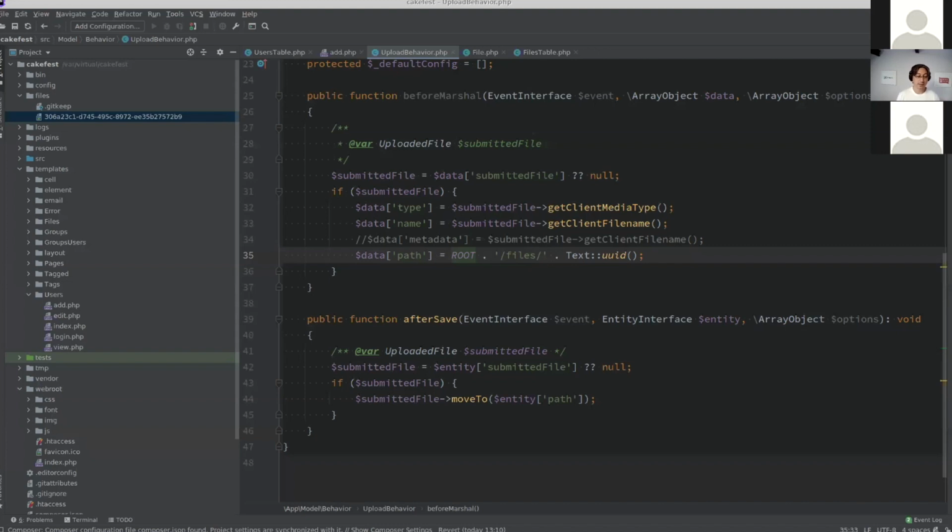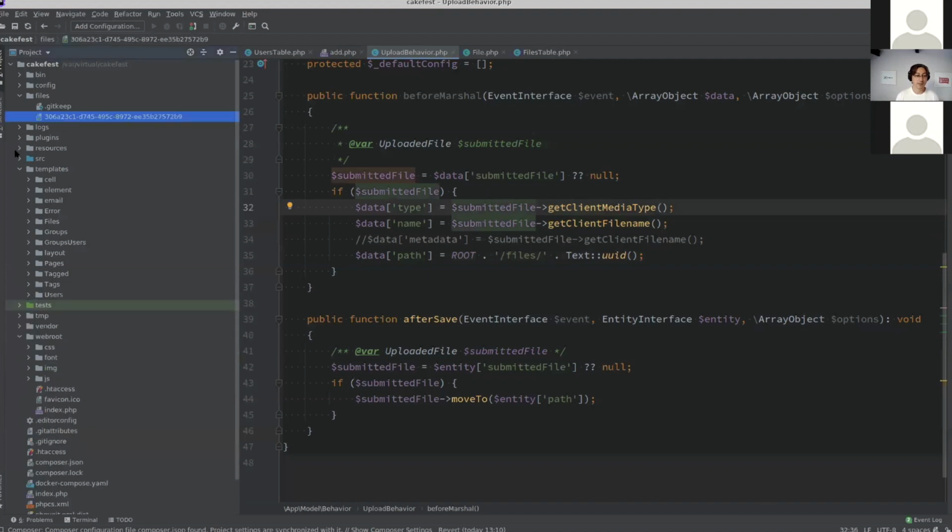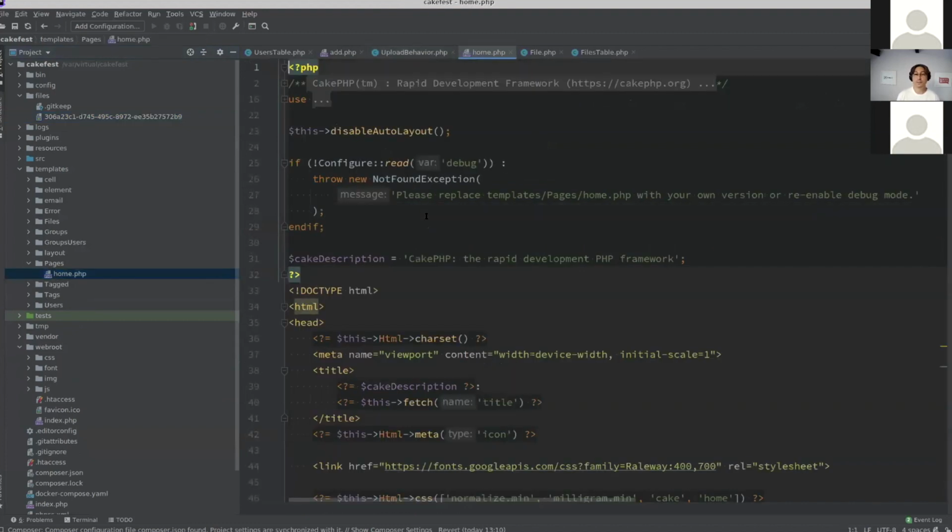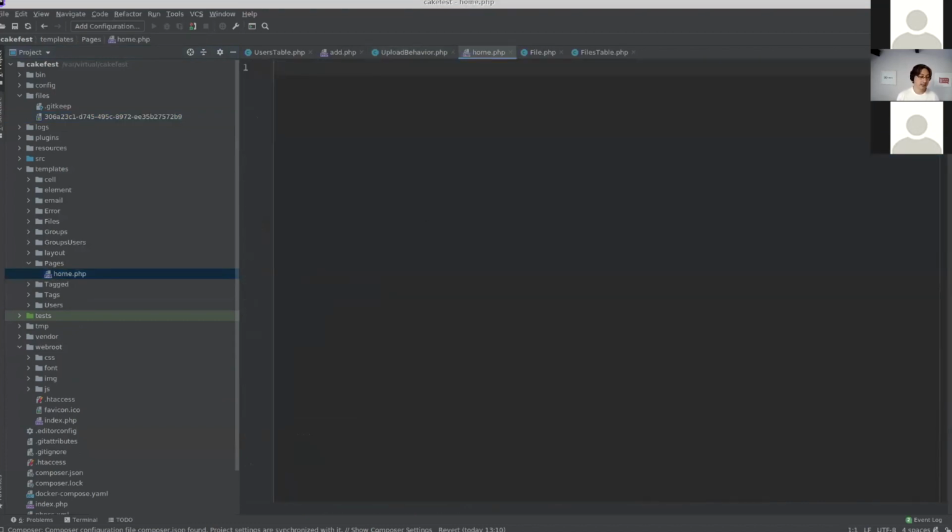So hopefully we will have the time. I'm going to at least copy paste everything real quick and explain. We are going to replace the homepage first. Let me go to the homepage under pages, home, why not? Get rid of this, and we are going to create a new homepage like this.